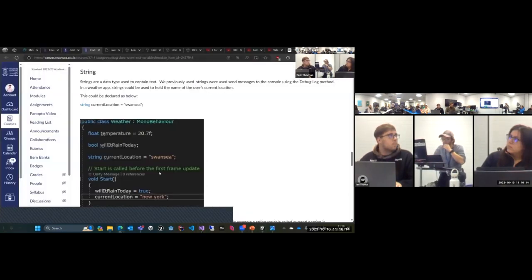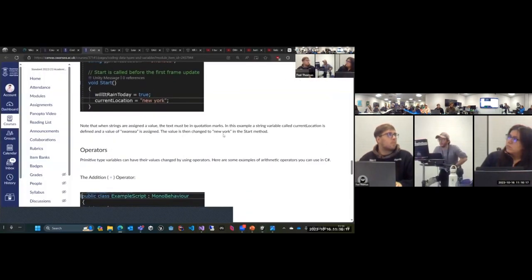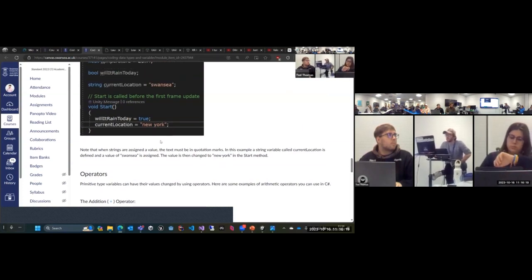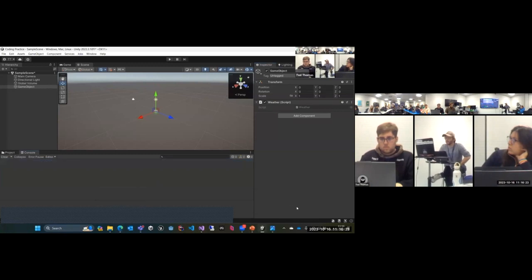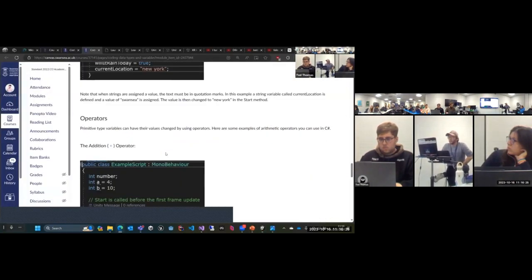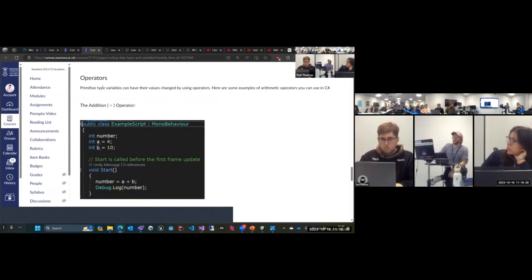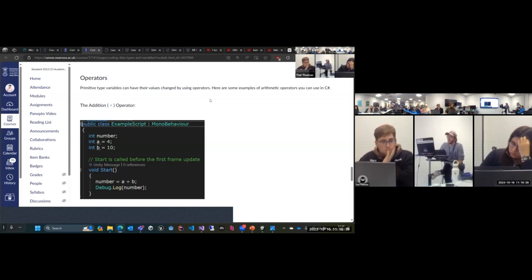So what else have I said here? No, nothing else to say there. Yeah, I mean, we could debug log it again, but I'm sure you get that by now. Okay. So let's look at operators. So we already looked at the assignment operator, which is the equals. Now we're going to look at addition. Okay. So you don't have to be like a super maths wizard to be a programmer, really. But I'm sure you guys know how addition works.